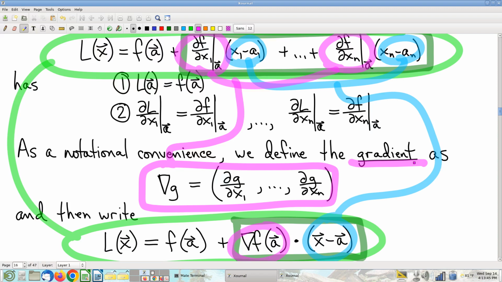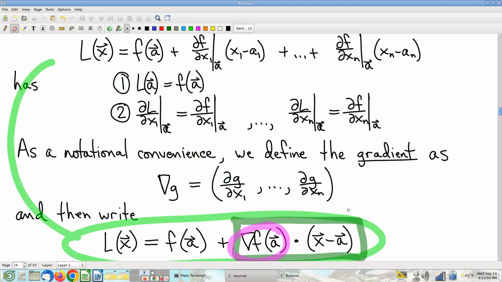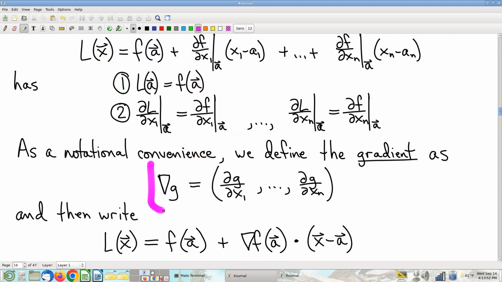Now, a little foreshadowing. This thing here, the gradient, is eventually, we're going to see, is going to have some neat geometric properties on its own. This is a kind of a derivative of sorts on its own. It's going to take us a little time to develop that, so not just yet. But for the moment, it's just a notational shorthand, and you can be on the lookout for cool interpretations of it.